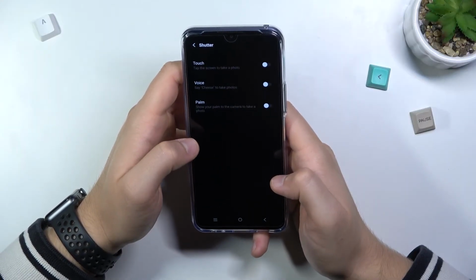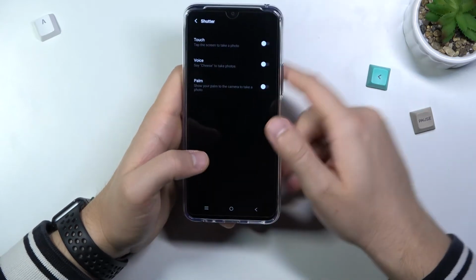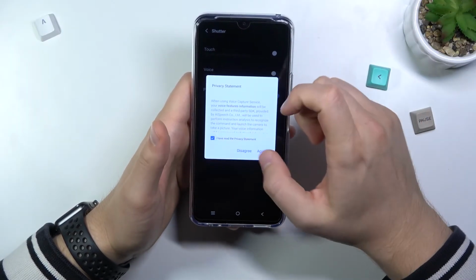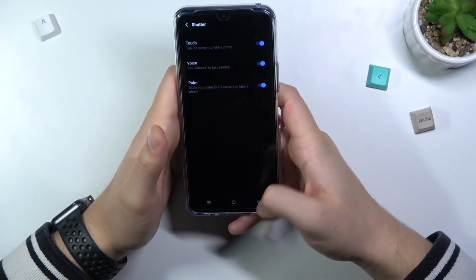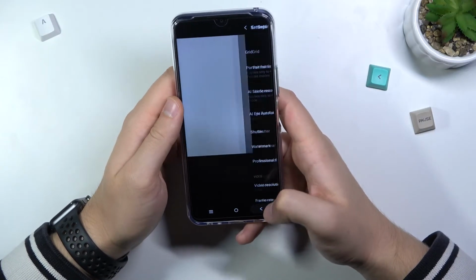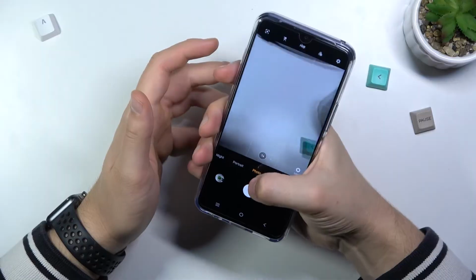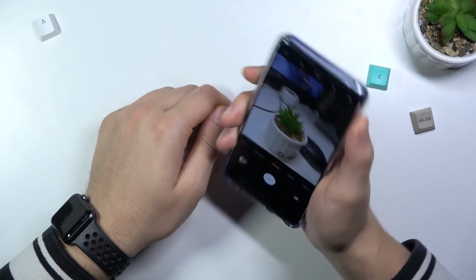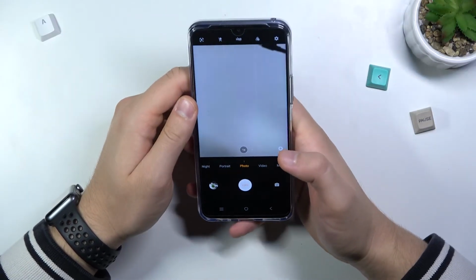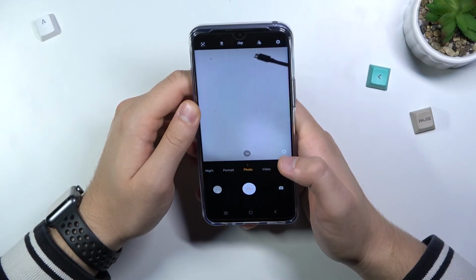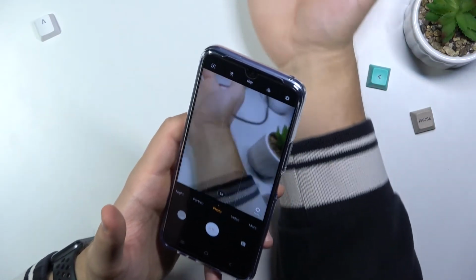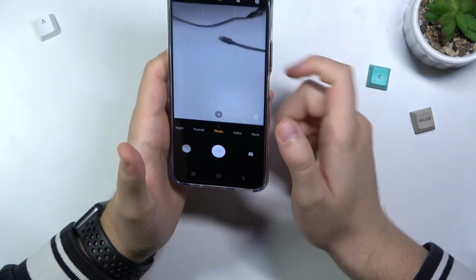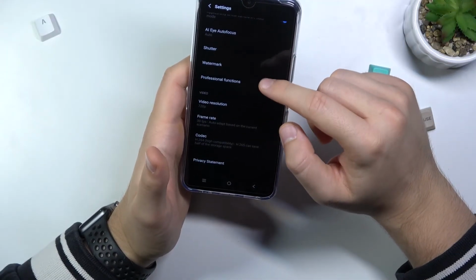Here we can also find some kind of shutter options, so we can take a photo by touching the screen, using a voice command or showing the palm of our hand. I'm going to enable all of them, and then you will see how it looks. Sometimes when you keep your phone like that and you cannot reach the shutter, you can just press on the screen with the first option. So that's touch shutter. Another option is to use the voice command, so when you say cheese, the photo will also be taken. And the last option is to show the palm of our hand, and we can still take photos with this option. So I think that's a great and useful feature.